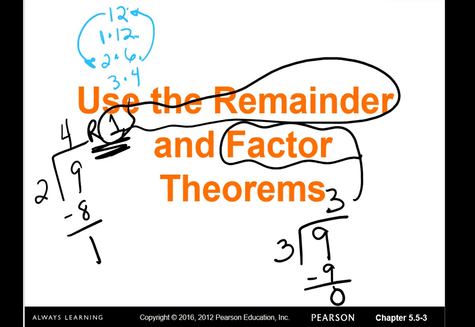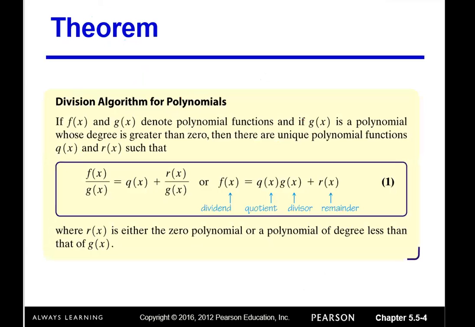All right, so let's move on to the theorem, because you're going to apply this to polynomials, and all of a sudden it looks like a disgusting mess right here. Let's say you got 2 functions, f of x and g of x. So remember, they're polynomials. They could be like x cubed plus 12x squared minus 3x plus 7, you know, ugly stuff like that. So there are two polynomial functions.